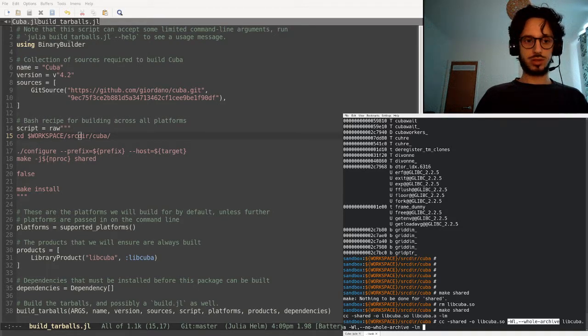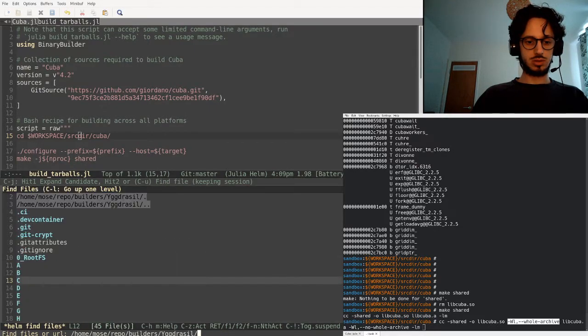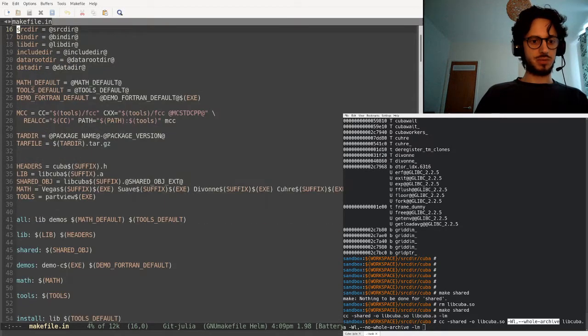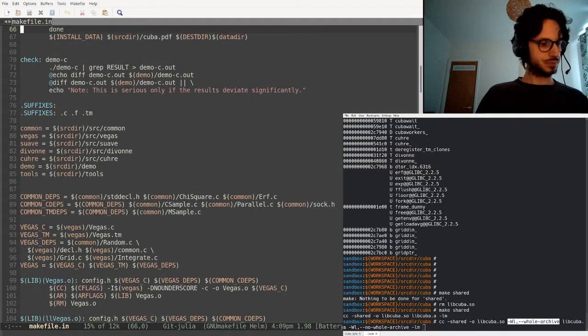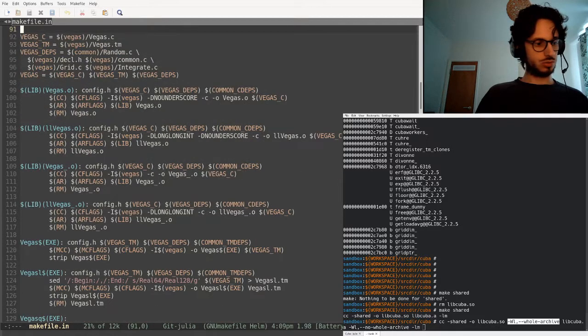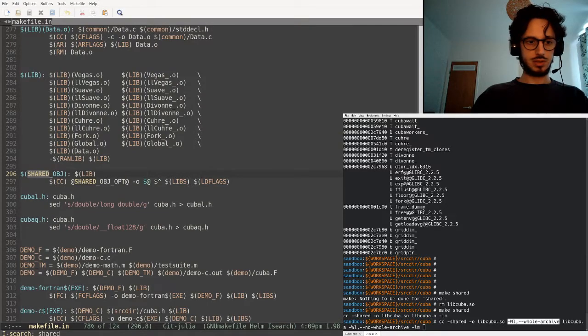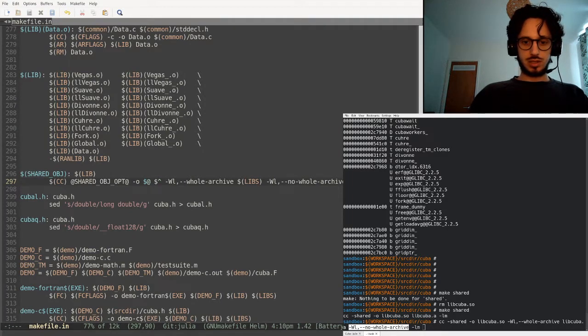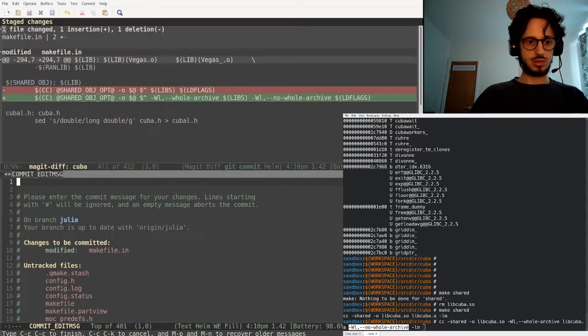Okay, so now I need to fix the builder basically, which means actually to fix this one. So I also maintain the makefile. I made a mistake yesterday in the makefile, and I need to find the shared object. So this was wrong. I need to copy this here, and this here. Okay, so I can save, like, fix compilation of shared library.